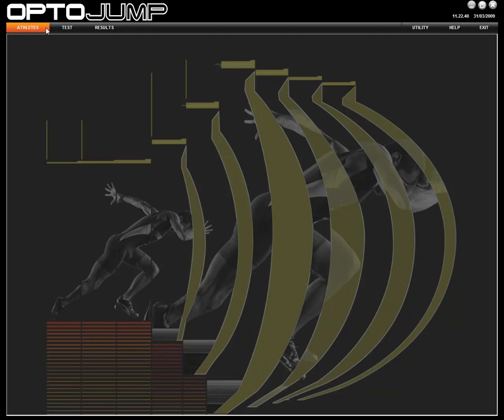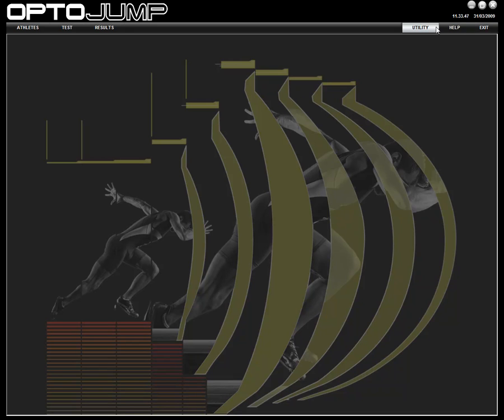Athletes, which makes it possible to insert data about the athletes and to manage the athlete groups to which we can associate the inserted athletes. Test, necessary for carrying out the tests and the definition of the tests and work protocols. Results, section dedicated to the analysis of the tests made, to their comparison and to the assessment of their performance over time. Utility, which makes it possible to make the best configuration of our software and to optimize the use of peripherals.